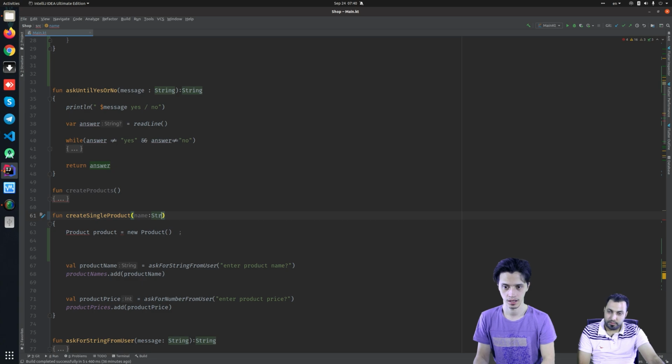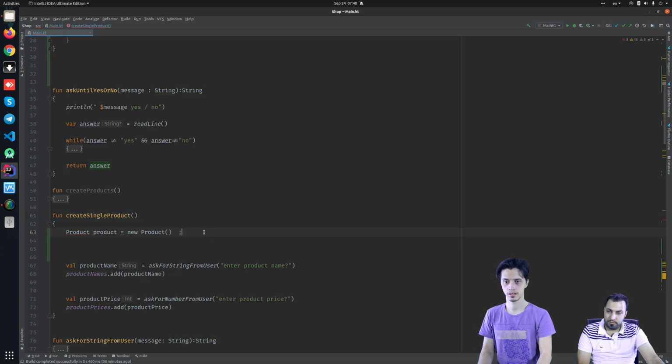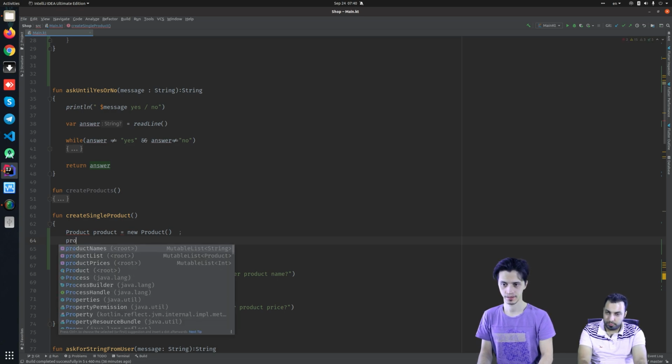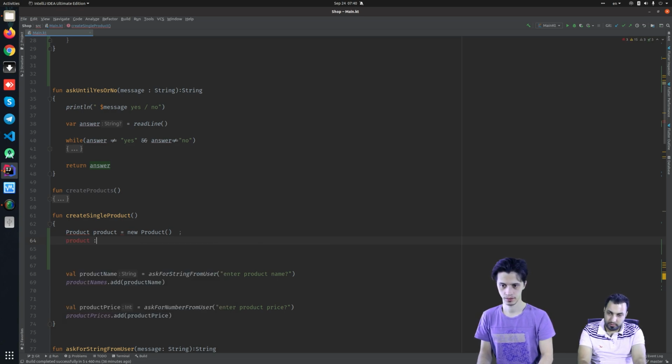So I should write product and then. Yes. You mean that here I should write product. Product. Take a bit small one. Product, then colon. Yes. Of type product equals new product. And in Kotlin, there is no need for this new. We are actually calling a function. You know, the parentheses say that we are calling a function, and we need a val or var at the beginning to tell us that this product will be changed or it won't be changed.